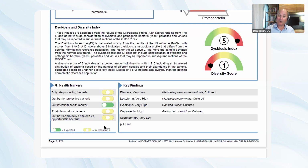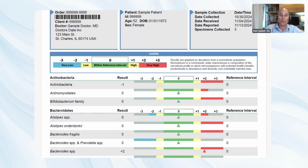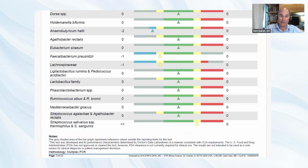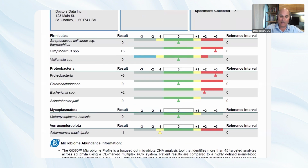That's why we test and correct cortisol, because that's a quick way to start to raise secretory IgA, so you can go after the bug. And then you can scroll through. These pages are kind of complicated, and most of us can't even pronounce most of these things properly. That's why they do those summaries at the beginning. But it's nice to see the raw data if you're really into it.